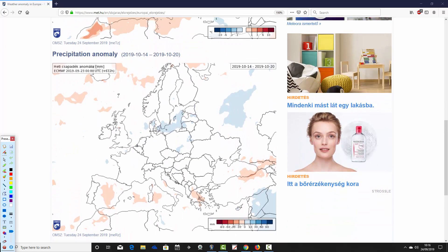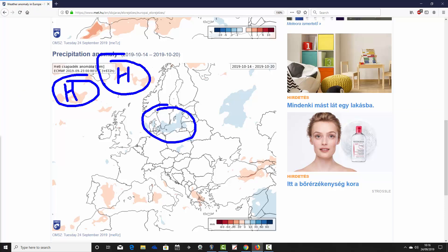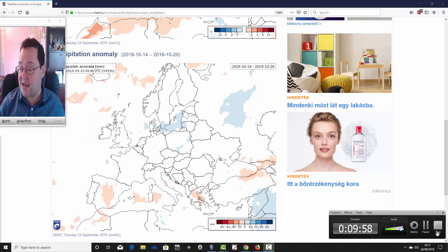Precipitation signals in week four are so weak there is very little useful information to glean. There are slight hints of wetter-than-average conditions around the Baltic, suggesting a possible area of low pressure over central Europe. There's also a hint of drier-than-average conditions near Iceland and northwest of the UK in the Atlantic, possibly indicative of some high pressure or blocking developing around Iceland, which would tie in with the idea of the northwest of Europe turning cooler. The Mediterranean may still trend slightly drier than average.